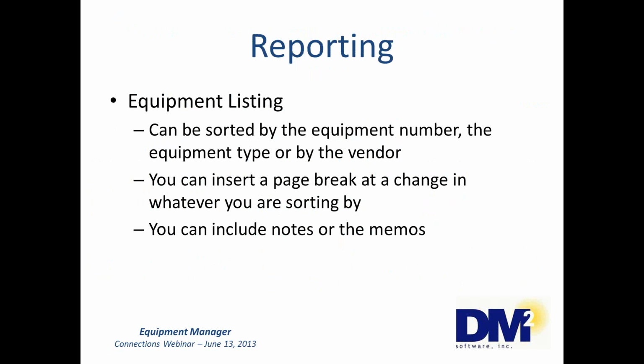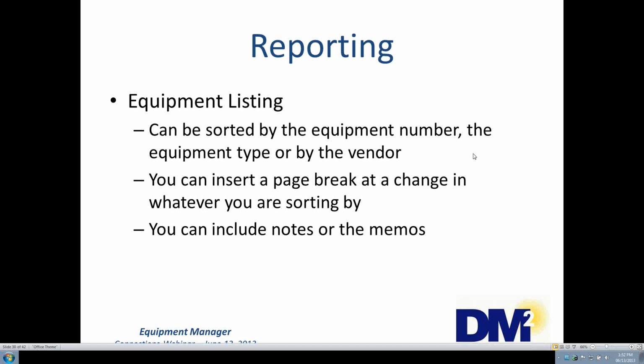Okay, reporting. First thing that we have is the equipment listing. It can be sorted by the equipment number, the equipment type, or by the vendor. You can insert a page break at a change in whatever you are sorting by. And you can include the notes or the memos.